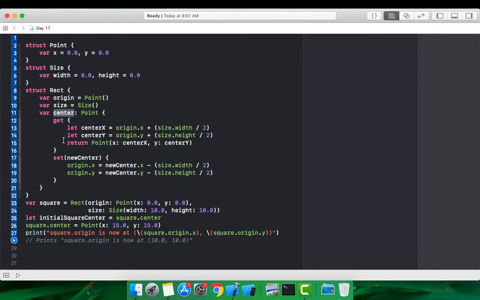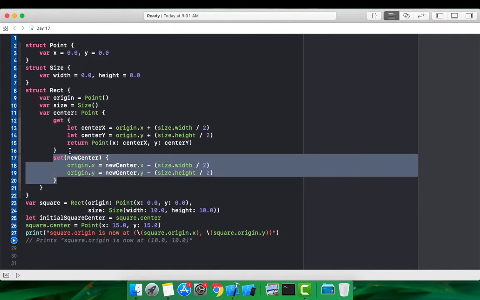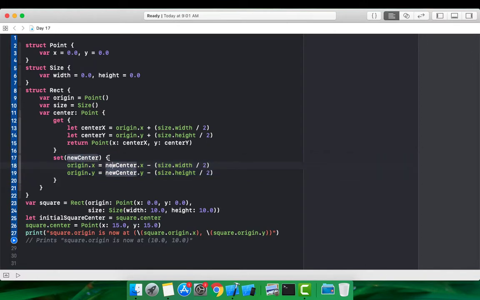Okay, but if we want to calculate a new center for a new x and y, because the height and width we want to keep the same, but we want to give a different point, meaning a different origin x and y. In that case, if we want to set a new value to center, we are going to give a point. As you can see, the point is coming here in the setter method, and we are getting the new center, and we are going to calculate the origin x and origin y, and this calculation, as you know, we have performed in the above statement. So we are going to calculate the new origin x and y.